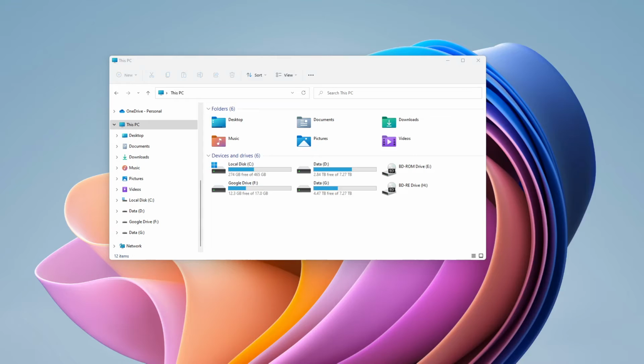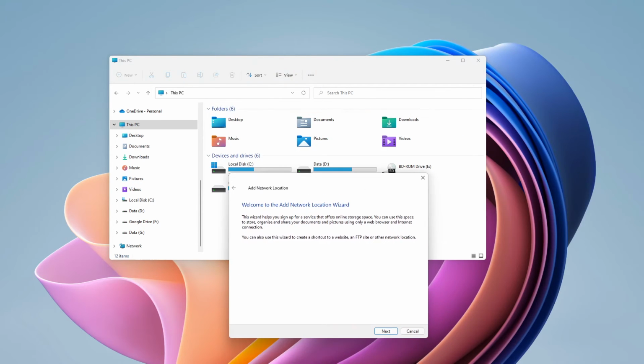Right, we're now on the PC. This is a Windows 11 device, but this works on 7 and 8 and 10, and I believe on previous versions to that. But I've not been able to test those. So Windows 11 I'm going to show you today. So first thing you want to do is you want to add a network location, and that will come up with a prompt which talks you through it.